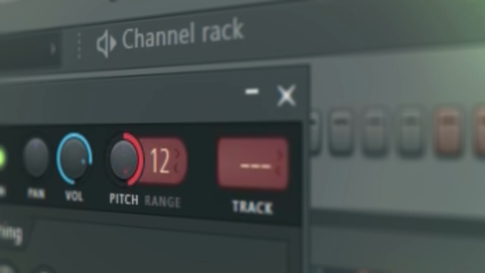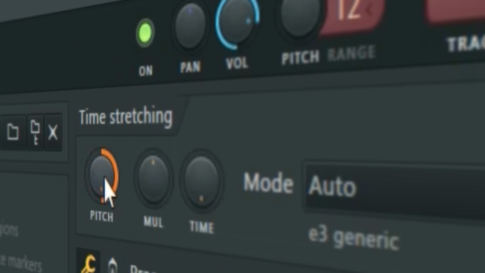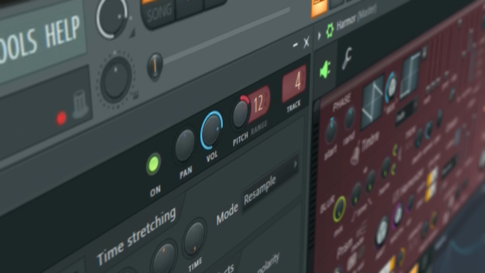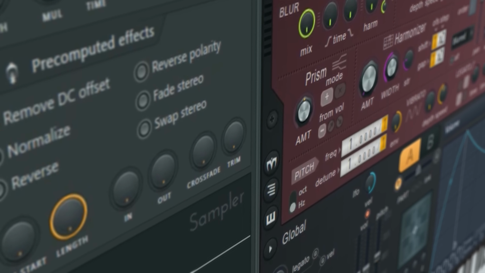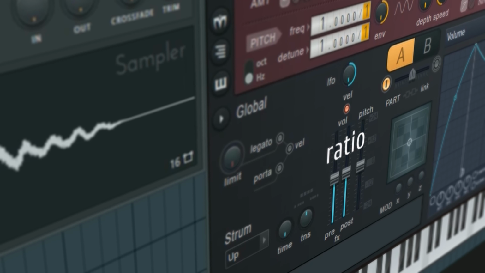So before we indulge ourselves with information about all the knobs and parameters that the plugin has, let's first take a look into how this plugin is different from the regular pitch shifting that is there in various places in FL Studio, such as channels, new tone, samplers and stuff like that. So whenever we try to pitch shift using knobs such as these in FL Studio, we are essentially changing the frequency in ratio. And this is done while maintaining the frequency harmonic relationship of sounds. So what does that mean?